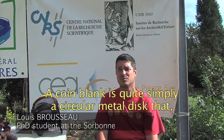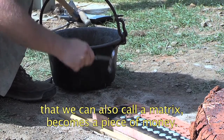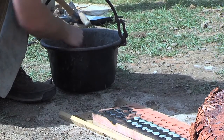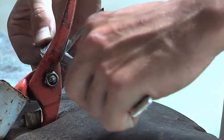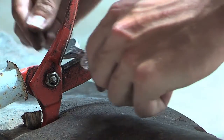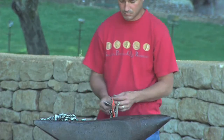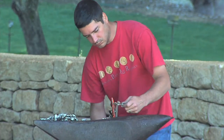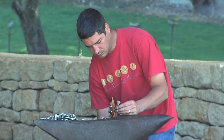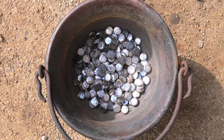The strings of disks must now be cut. After several weeks of practice and with the help of professionals, the inevitable must be faced: the team is incapable of creating blanks of a regular weight, despite the fact that in antiquity the blanks were calibrated to within two or three centigrams — as the coins that have survived to this day prove.